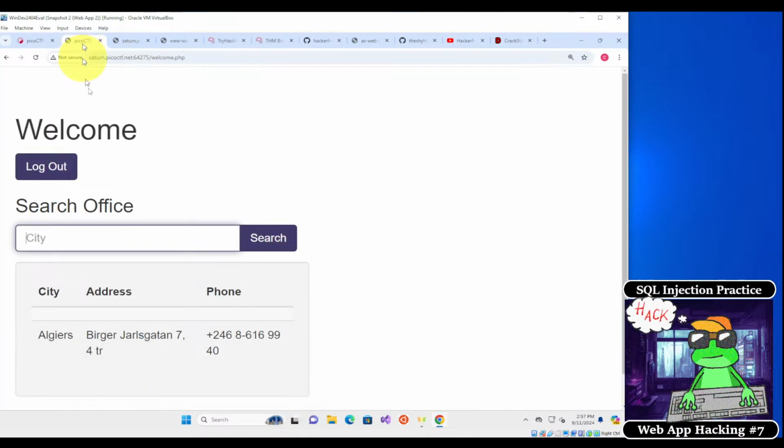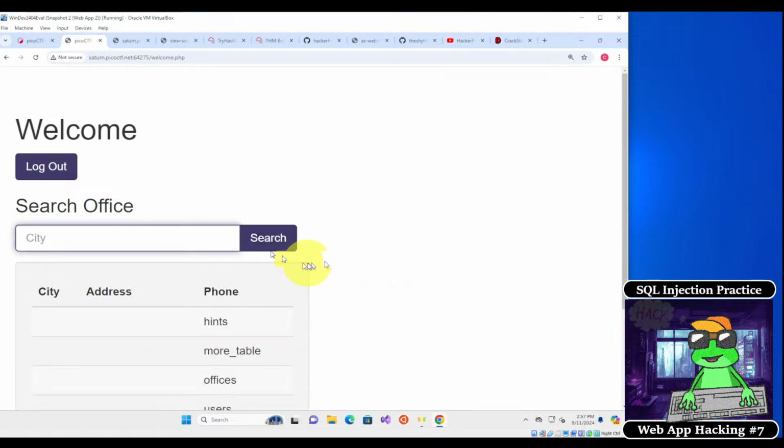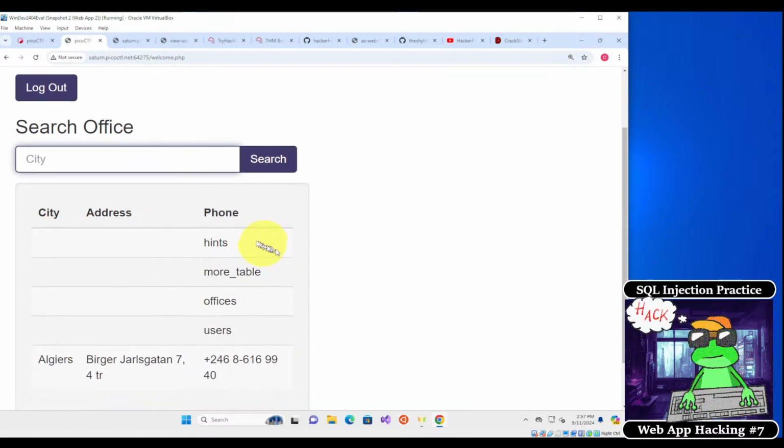So over in the web app, just paste in this one over here: union select null, name from sqlite_master where type equals 'table'. And once again, make sure that there's a space after the double dashes. Click on search, and it says that there are these tables: hints, more_table, offices, and users.